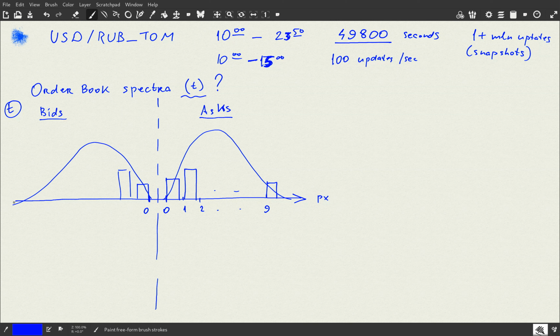No, slightly different. Let me finish that. Because both of them are normalized to one, we have a probability density function here, PDF A, and we have PDF B, probability density function for bids, right? We are going to analyze both of them using those statistical similarity criteria. And because both of them are valid probability density functions, normalized to one, it is an entirely valid approach. So basically you just analyze two PDFs.